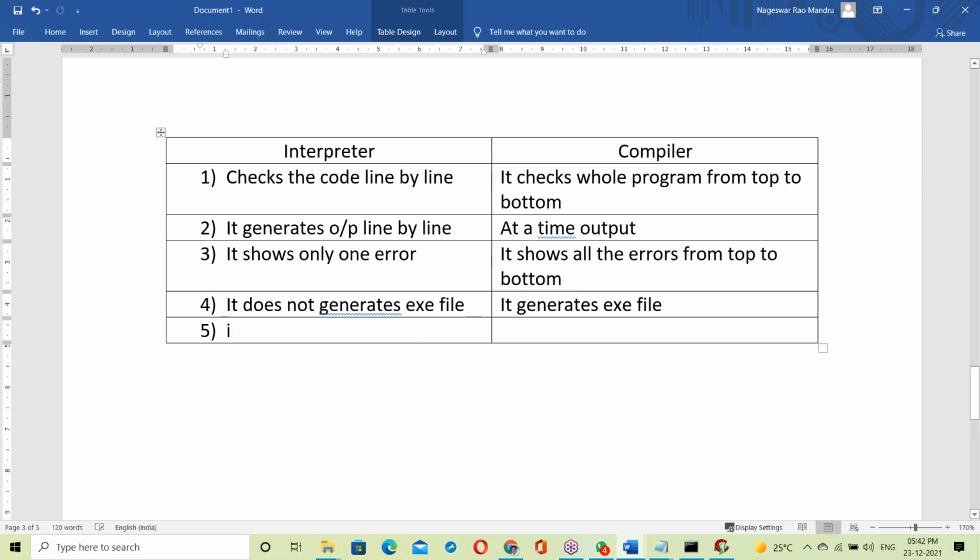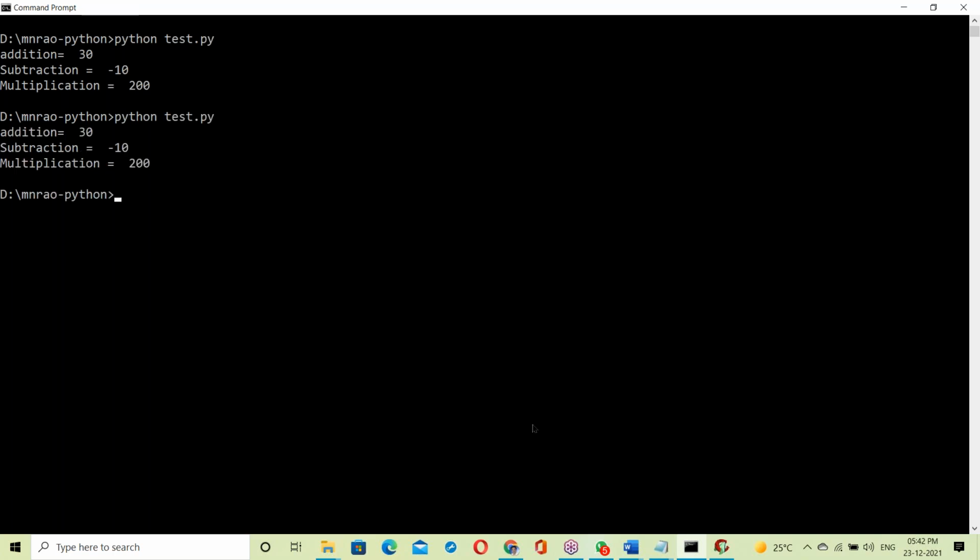Next, see interpreter based programs, like a Python script. It does direct execution: directly executing the source code, right? No exe file concept.